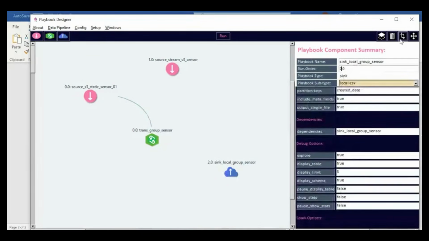The link again, from there to there. And then if I look at the dependency, it's now correctly identified that the dependency is the source stream S3 sensor. So again, when you're creating dependencies, make sure you've got the run order set correctly. Okay, so now we've done that. Let's save the data pipeline. Okay.